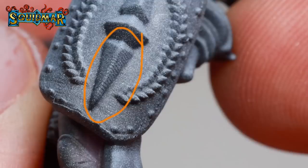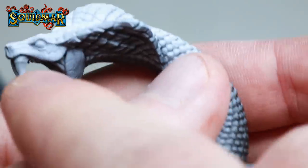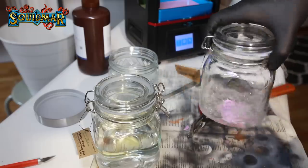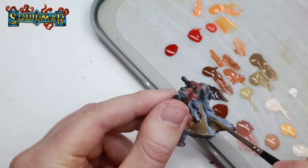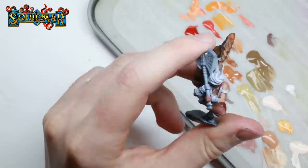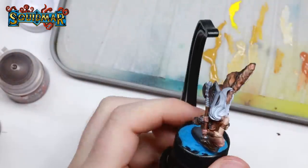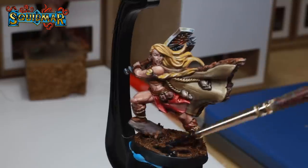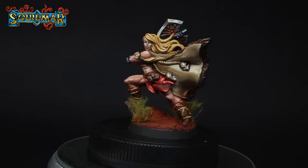I'm sure some of the miniatures have some artifacts. You can look at this snake face — look at how detailed it is, but if you look really closely you can also see these kind of weird shapes on his cheek. For a tabletop game though, I really wanted to take these printed models to the test by painting one. So I took one of these Amazon ladies that's a bit smaller to see how smaller prints do when painted. And I can just say that I am impressed. It's not as good as Games Workshop prints, but for a home 3D printer at $300, I could even paint the eyes. All the edges are sharp and the sculpt is really good, which helps. I am impressed by this print.